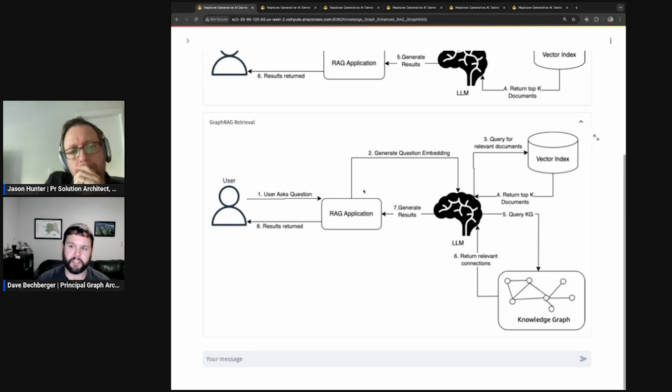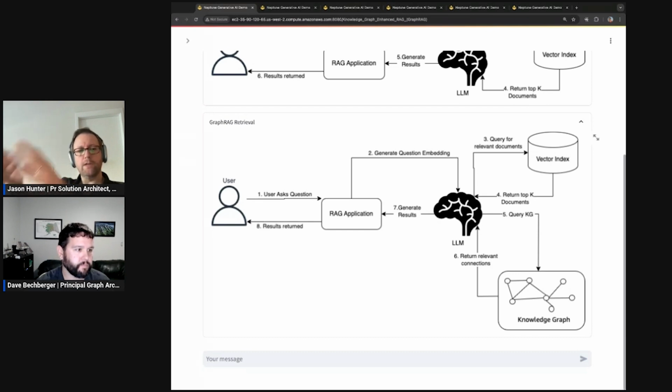You ask a question, that question generates some embeddings, and you return the top K documents. You can also then use the information from that question, the key concepts in that question, to query the knowledge graph, to be able to say things like, okay, I know that this question is about Dave. Now, from Dave, go out to their connections, and the connections of those connections, and find me the other relevant information about where I might want to fetch those document chunks.